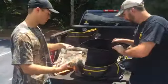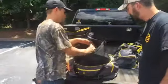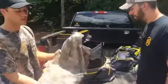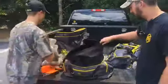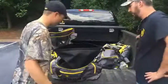Got some pants here. Like I said, I got a few sets in here. And these are thick clothes we stuck in here too, so they're taking up a lot of room. This is a nice thick hoodie that'll keep you warm in that cold time of year. More pants.